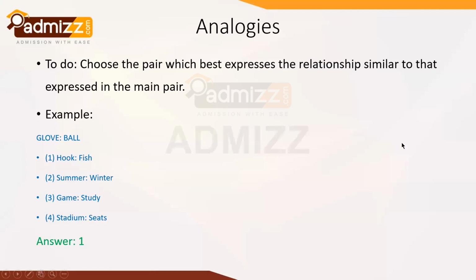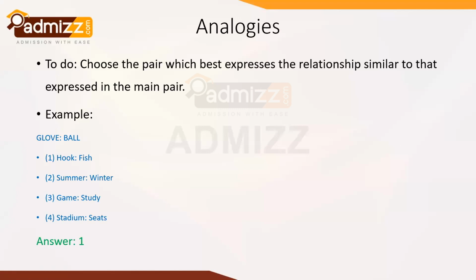Now, next up, we've got analogies. Most students find this one quite confusing because the options are not quite direct. Analogies is sort of like a mix of logic and English vocabulary, right? You have to know which words fit well together, and which pair of words implies the same meaning as the one given in the problem, right?